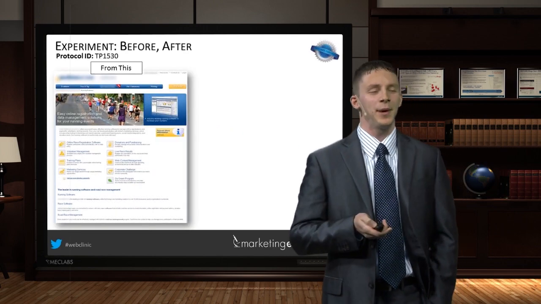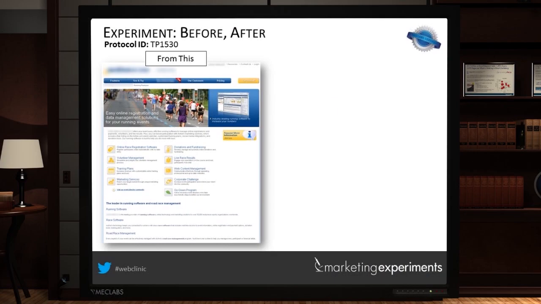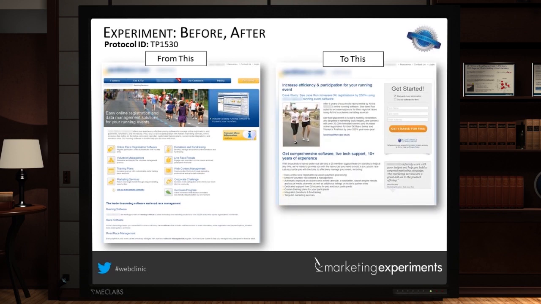Now again, we're looking for patterns, and I'm going to get your help in looking for patterns. This is from TP 1530. This is indeed a product page. There are at least 4 or 5 different products with this particular group. I oversaw this test. I want you to look at the control, and now I want you to look at the treatment and look for patterns.